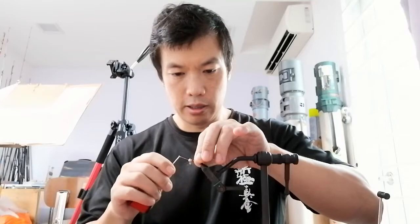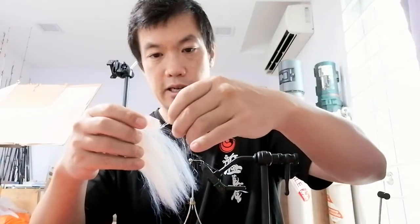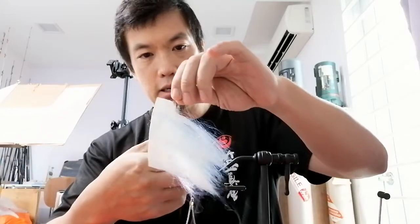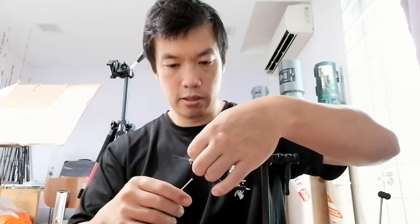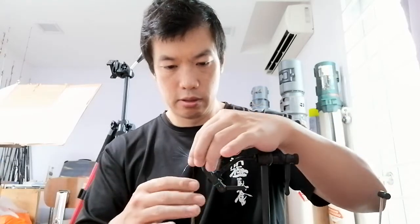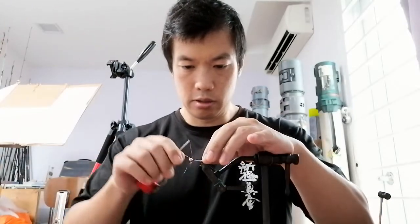I'm leaving the spare pieces on — not cutting them off. I'm going to tie them back later. In fly tying for salt water, you always fold back. Never tie in and then trim because fish will just yank it out. On this side, I can estimate by the excess about how much I want. Get this wrapped in, even it out — tie all the way forward.